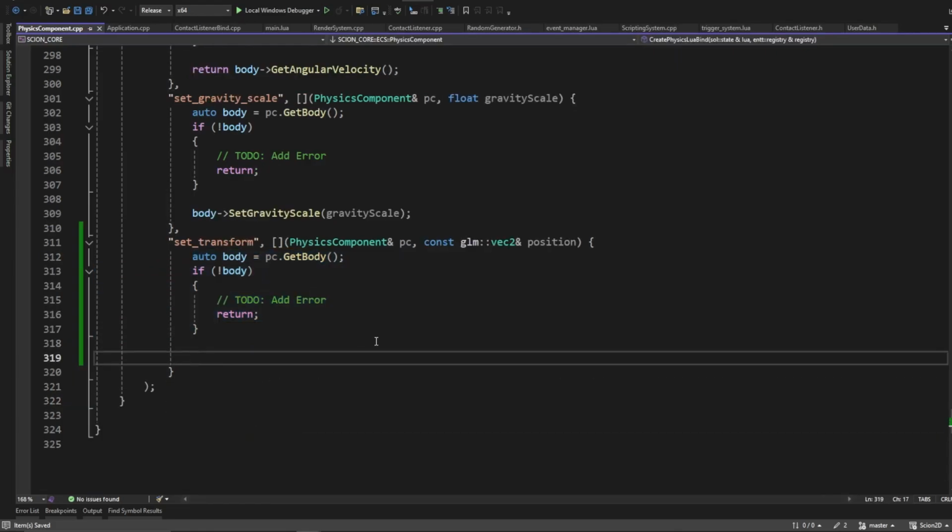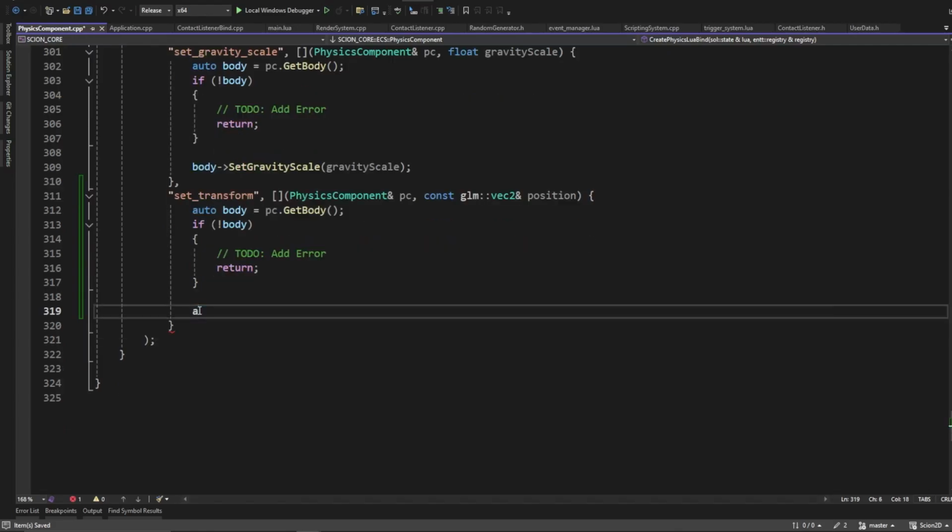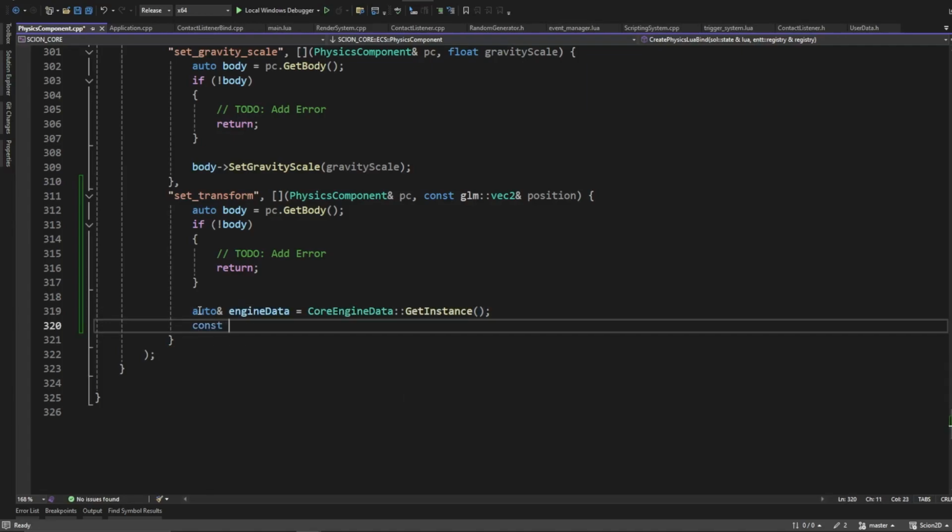So, and then when setting the transform, we also need to make sure that we get the screen width, screen height, and the pixels to meters to offset our screen or our camera or our world coordinates to the Box2D coordinates, because they are different. So what we're going to want to do is go auto reference engine data is equal to for engine data get instance, and then we want to go const auto reference.